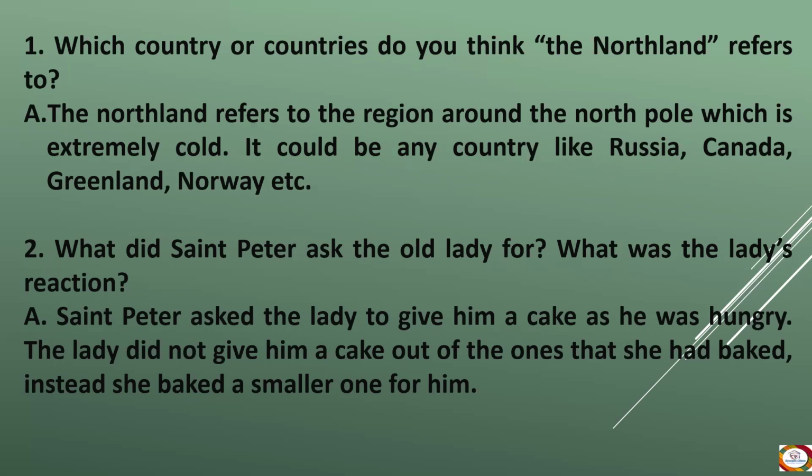Okay, coming to next question. What did Saint Peter ask the old lady for? What was the lady's reaction? Answer: Saint Peter asked the lady to give him a cake as he was hungry. The lady did not give him a cake out of the ones that she had baked. Instead, she baked a smaller one for him. Okay, so he asked for a cake, and the lady's reaction was that she was not ready to give out the cakes because they appeared to be bigger, and she started making a smaller one to give away to Saint Peter. So this was her reaction.